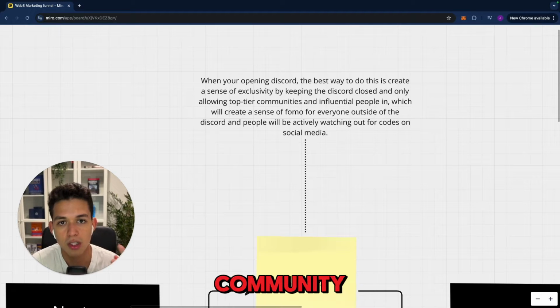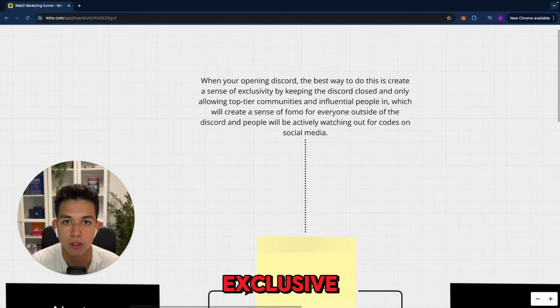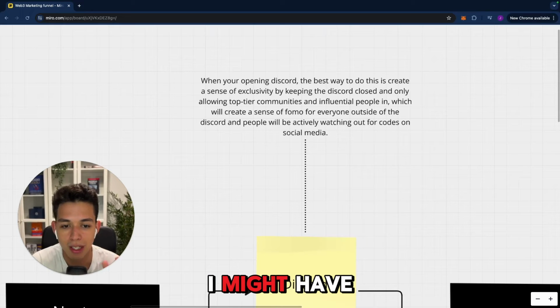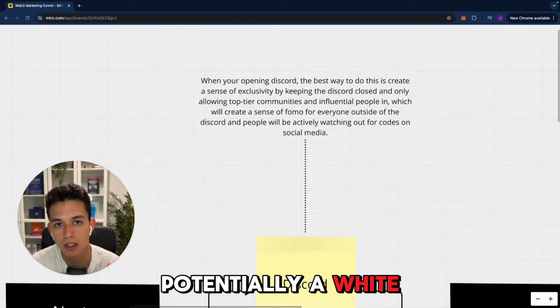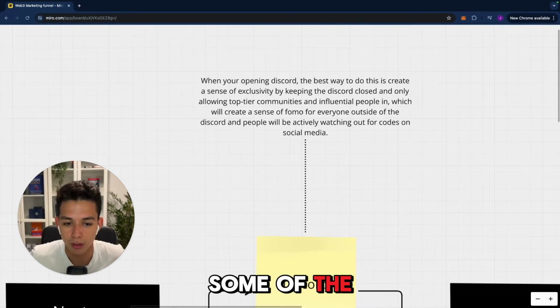And the whole community, everybody that's outside of Discord looking in, is going to be like, oh, I want to get into that Discord because it's very exclusive. And if I get into that Discord earlier, I might have access to potentially a whitelist earlier on. I might have access to different benefits that some of the outside people might not be getting.